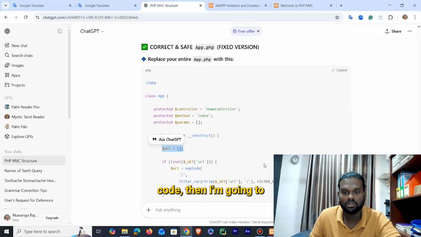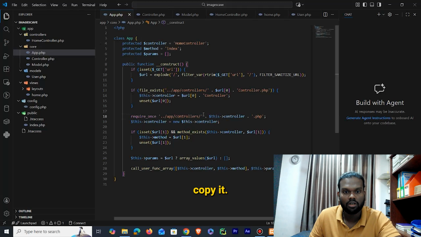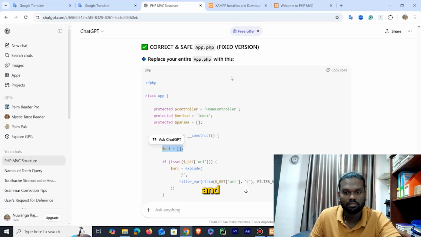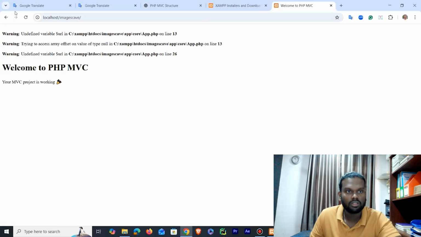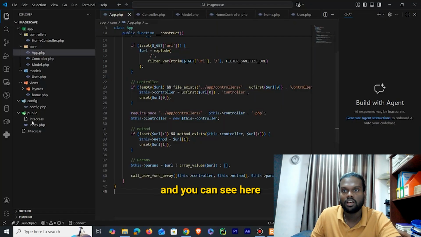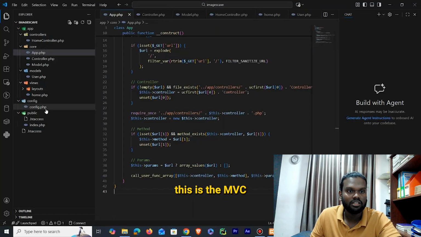Then I'm going to copy it and reload the project. Okay, the problem is gone. Now our project is working properly, and you can see here this is the MVC architecture for our PHP project, and I'm going to use it for our future developments.